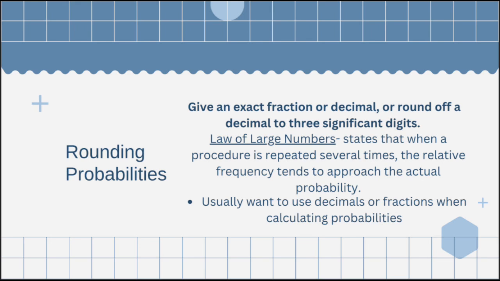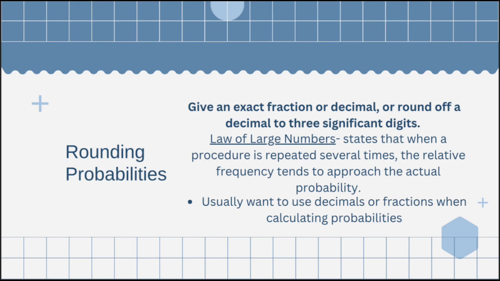Now that we've talked a little bit about how to find the probabilities of simple events, I want to discuss rounding probabilities. When you're rounding probabilities, you can either give the exact fraction or decimal, but this is a lot of times complicated because there are decimals that can go on for a very long time. So you want to be able to round off the decimals to 3 significant digits. For example, if you try to switch 1/3 to a decimal, it goes 0.333333 and just keeps going. So you would want to move this down to be 0.333, so it would be 3 significant digits. You wouldn't want it to be 0.3 because that's not enough.